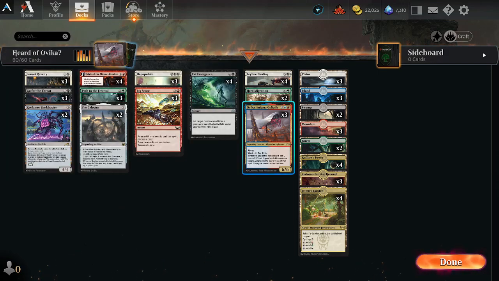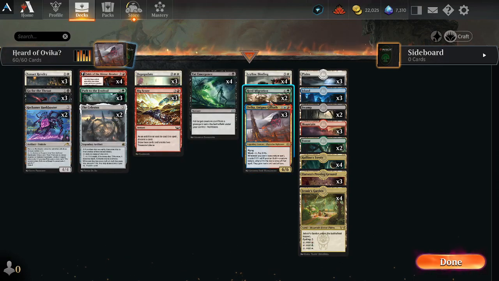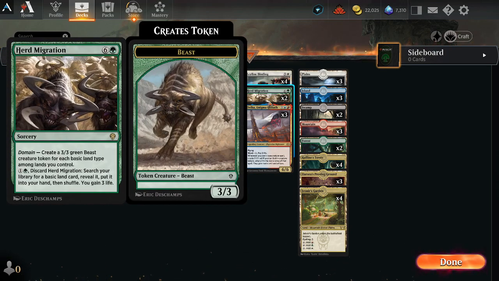The idea is Ovika says whenever you cast a non-creature spell, create X 1/1 Phyrexian Goblin creature tokens, where X is the mana value of that spell. They gain haste until end of turn. Ovika works really well with Herd Migration, because Herd Migration costs 7, so we would get 7 1/1 hasty Goblins, and then Herd Migration would hopefully create 5 3/3 Beast creature tokens, which would be awesome.